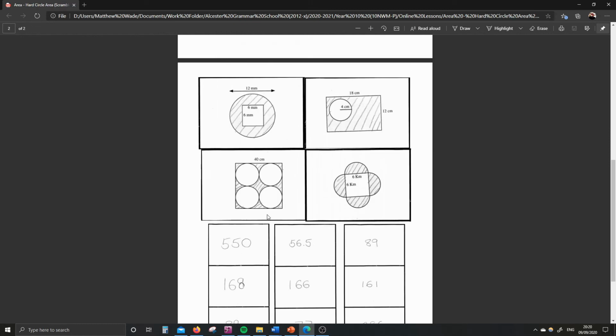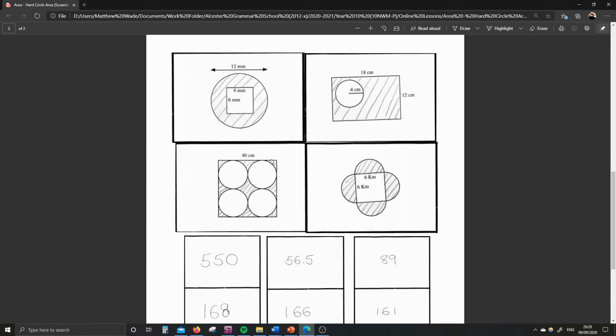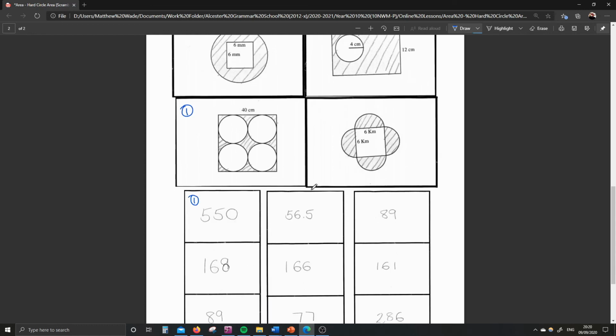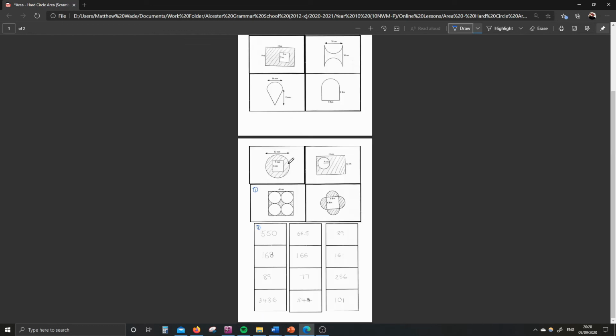So if you work out the answer to this question here, for instance, with the 40 or whatever, this one here at the top, and that looks like it's in a square, well, if you work out the answer to it, then you can just be like, oh, the answer is 550. So you could be like, this one matches with this one. Like, I don't think that the answer is 550 because I completely made that up, but you see what I mean? It's just a matching. So match each answer to one of these. I think that's going to take you the whole period.